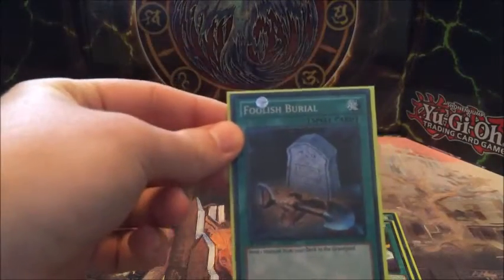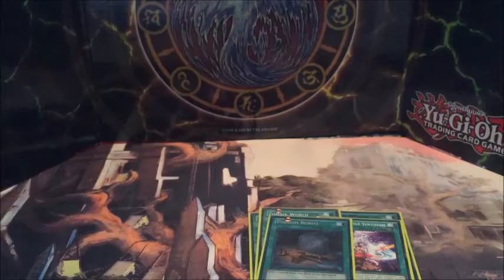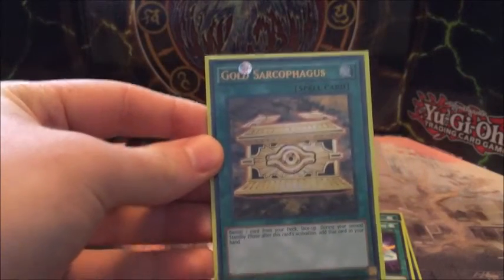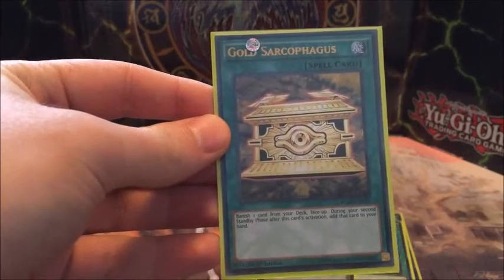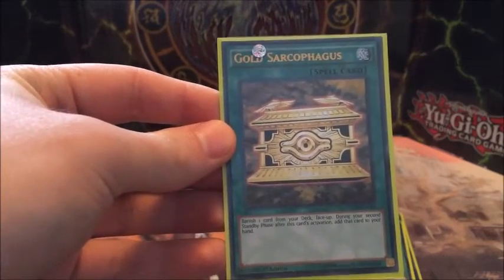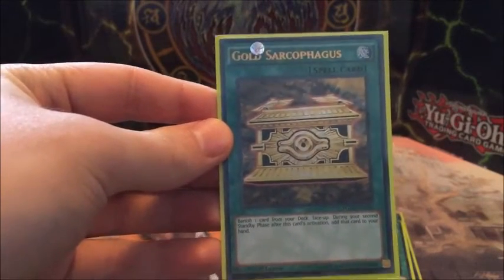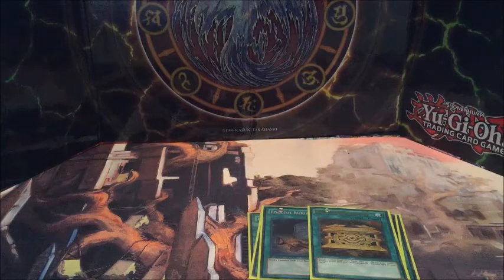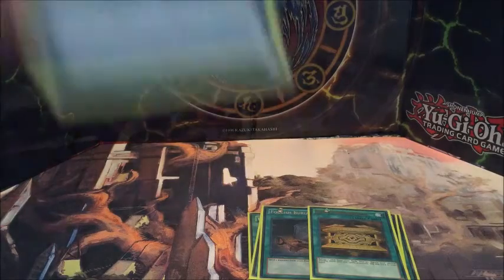Next, I run 1 Foolish Burial, self-explanatory. 1 Gold Sarcophagus. This card's really good. You can banish your Spirit Master, and then the Spirit Master's effect comes into play where if he's banished, you can send 1 face-up card on the field to the graveyard. So it's a really, really good card to have in this deck. And then after 2 turns, you can add it to your hand.